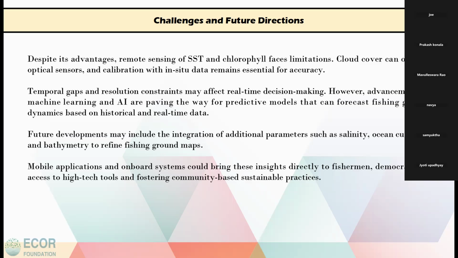AI and ML are improving predictive models, and integrating parameters like salinity, currents, and bathymetry will refine the fish ground maps. Mobile apps and onboard systems are also emerging, bringing satellite insights directly to fishermen and promoting sustainable, community-driven practices.